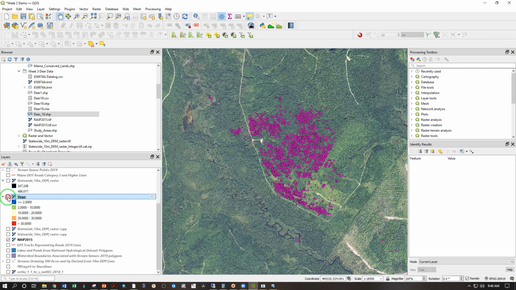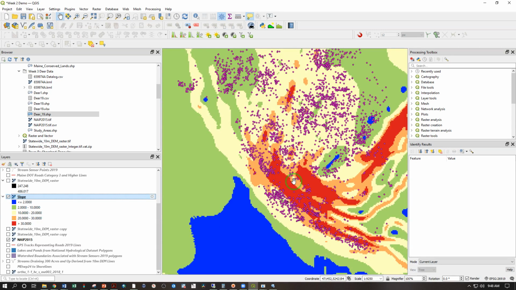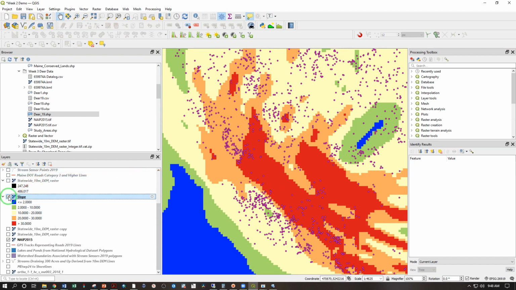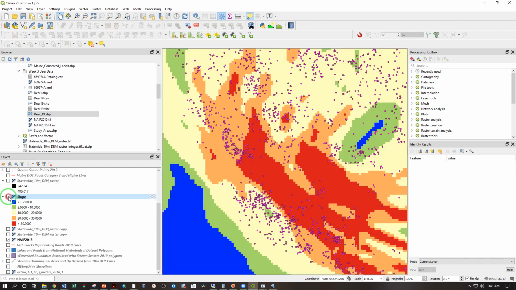So there's the air photo, there's the slope model. So let's zoom in here so we can see, and we can go back and forth, look and see what is she using and why. At this point we still don't really seem to know, just looking at the broad patterns of total usage.